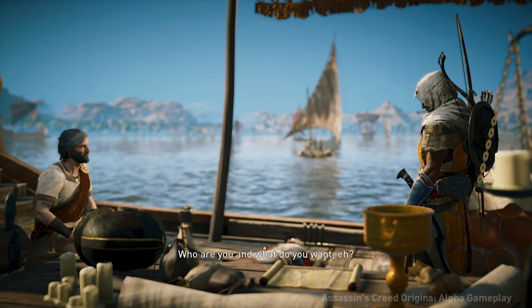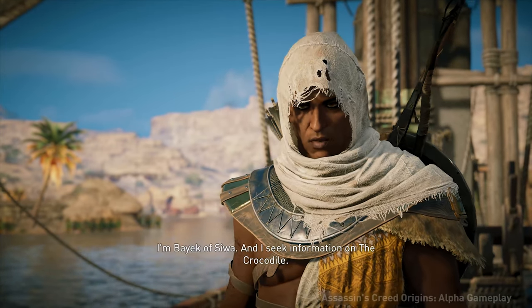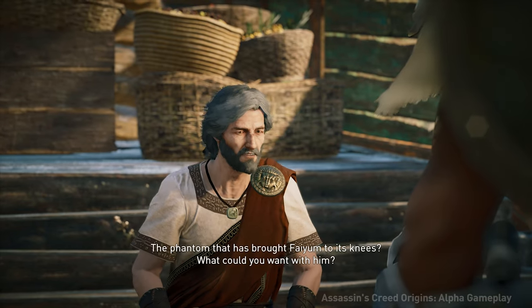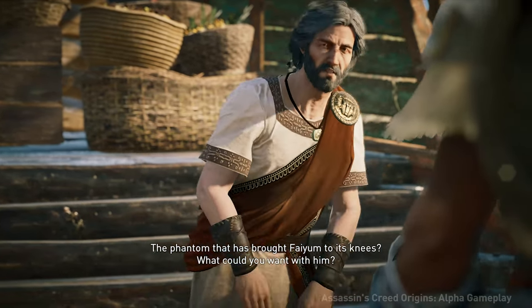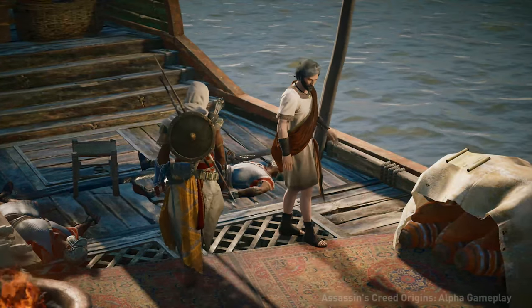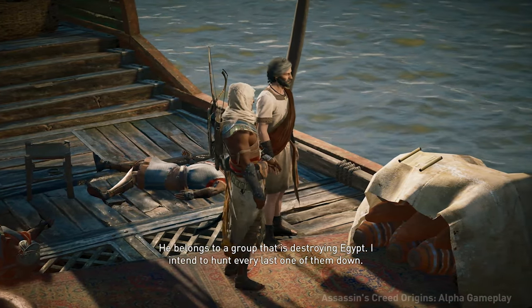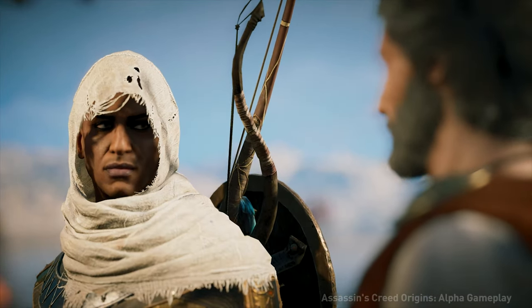Who are you? What do you want, eh? I'm Bayek of Siwa, and I seek information on the crocodile. The phantom that has brought Fayum to its knees. What could you want with him? He belongs to a group that is destroying Egypt. I intend to hunt every last one of them down.